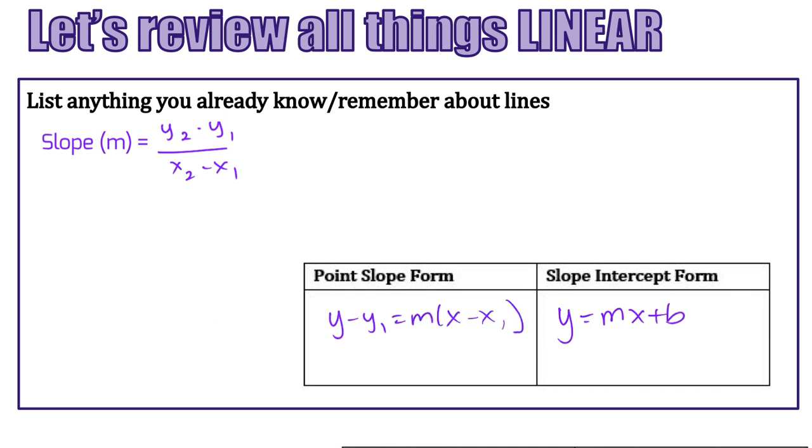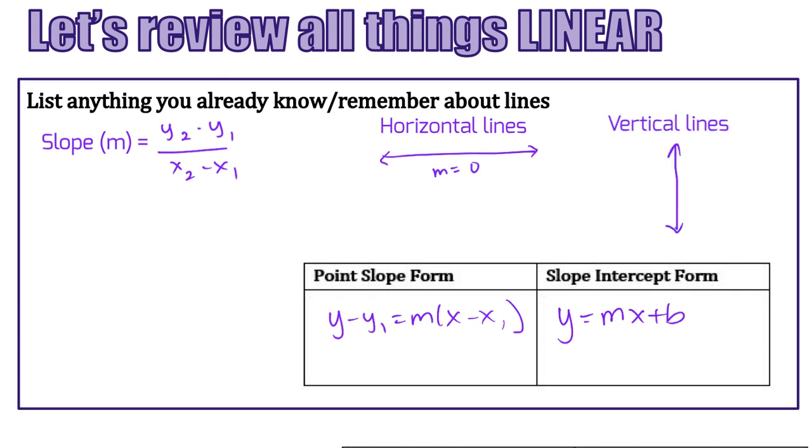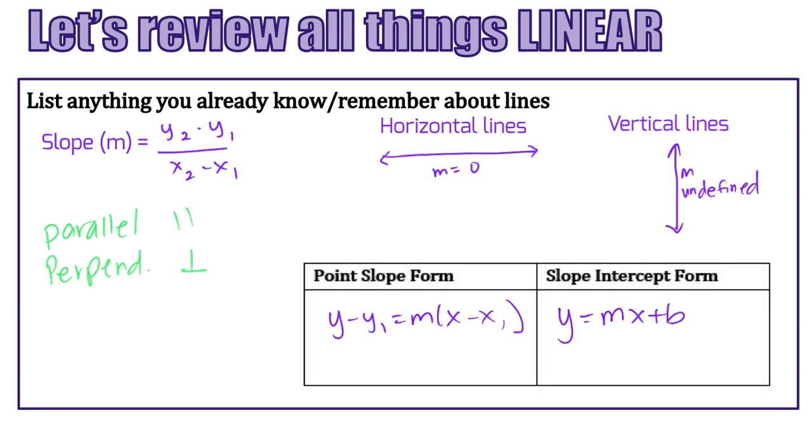I think about horizontal lines, which are along the horizon and have a slope of 0, versus vertical lines, which go up and down and have a slope that's undefined. And I might also remember something about parallel lines, which has this symbol that's like two lines right next to each other, versus perpendicular lines, which has the symbol an upside down capital T. And some of this might be a little bit rusty, but for the most part, this is content and topics that we have been working with for a really long time.